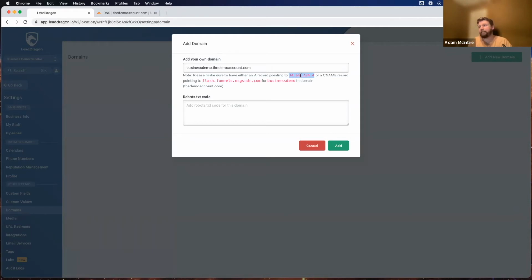I'm using Cloudflare. If you haven't chosen a hosting site yet, if you haven't purchased a domain yet, I highly recommend using Cloudflare. In fact, I'll show you in a little bit in our help library, we have instructions on how to set up a Cloudflare account. If you have your DNS records in a different hosting site and you want to migrate those over to Cloudflare, we have instructions in our help library on how to do that. I'm not going to walk through them in this video. So what I'm going to do right now is copy this A record here.